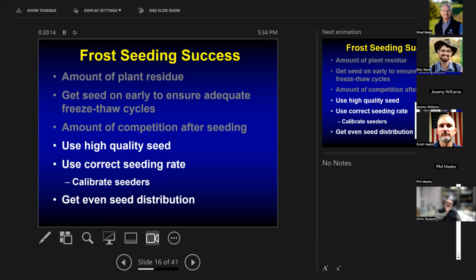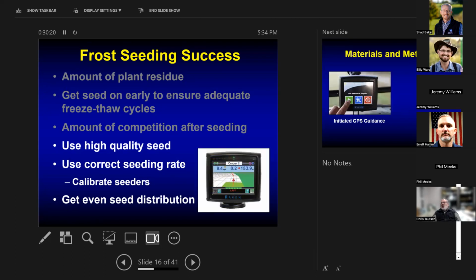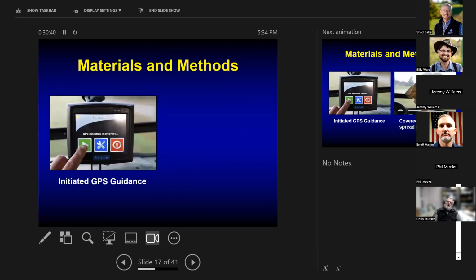And then make sure you get even seed distribution. And that's often easier said than done. And we did some work with a GPS unit that we can put on a small ATV or small tractor. It can be moved around between tractors and trucks and sprayers and so forth that allows you to see where you've been in that pasture. And I'm going to show you a study that we did here at the research station, Western Kentucky.